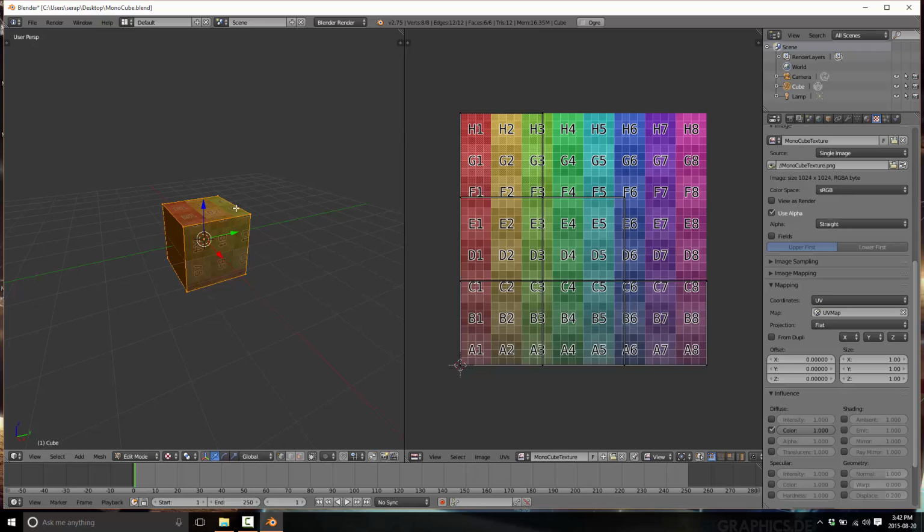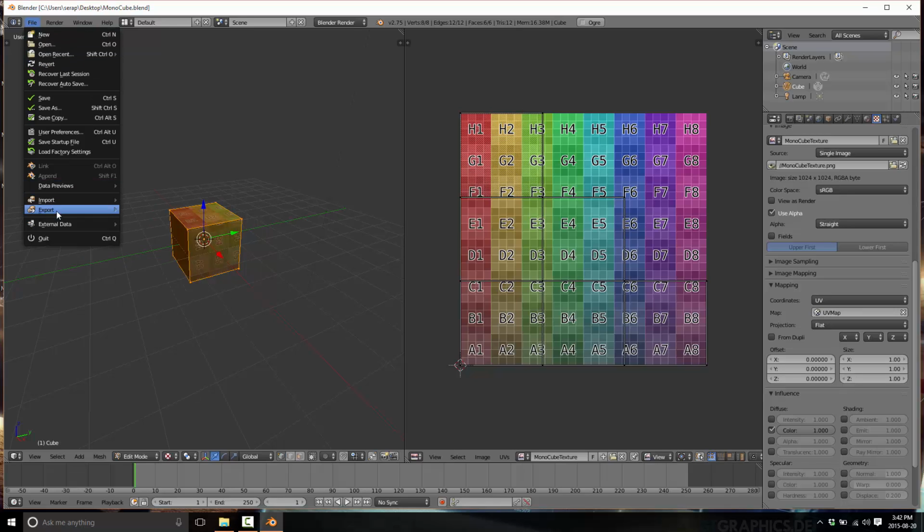Now, with this shape still selected and just it selected, so you see my light's not selected, my camera's not selected. I just want the single object to be selected. Go up to here, let's do a quick save and do a file, and then we'll do an export. And the two most popular non-trivial formats anyways, are Collada, which is a DAE file, or FBX, which is an FBX file.